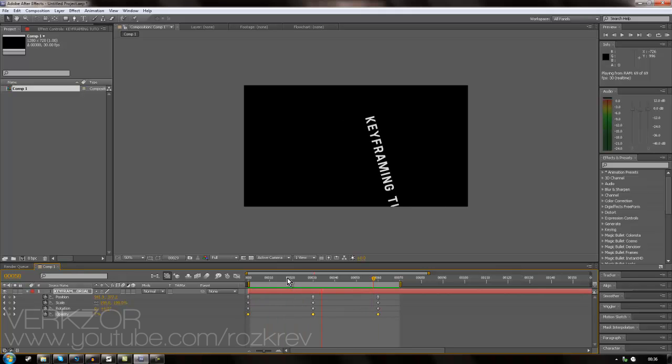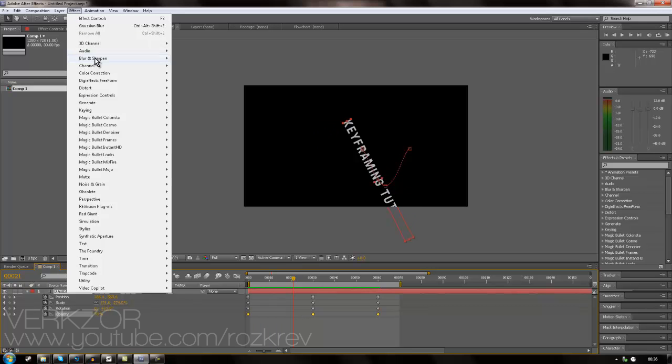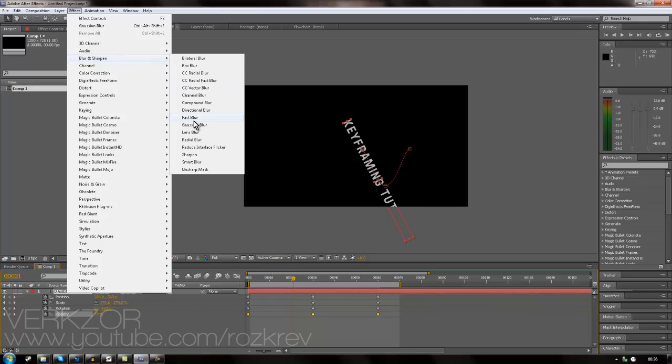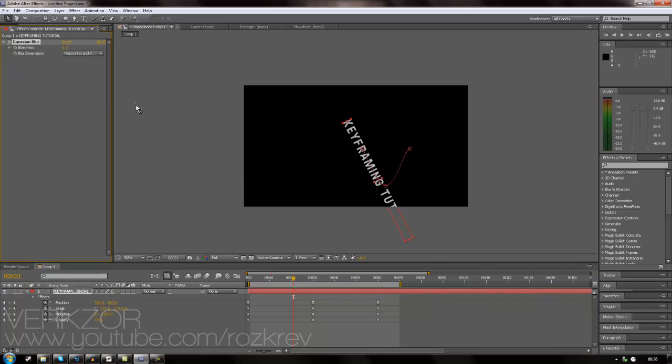Now you can do this with many things such as effects as well. Now let me go over to the effects panel and let's go to blur and sharpen. I'm going to use a Gaussian blur for this particular one, and for the sake of this tutorial I'm going to take the opacity keyframes out so we can see the entire text layer as we go.